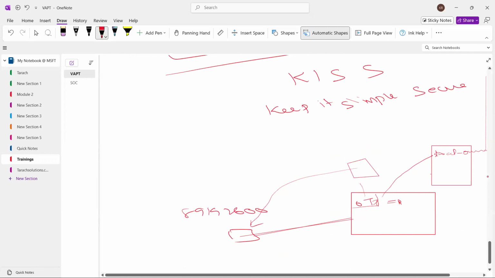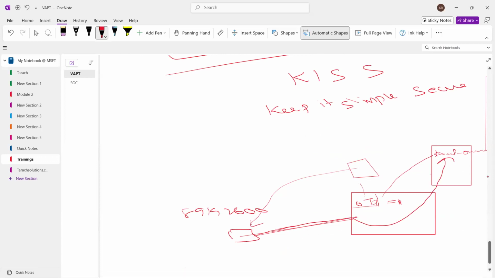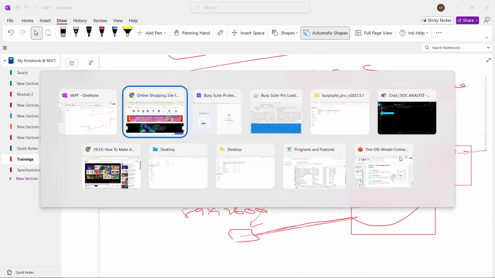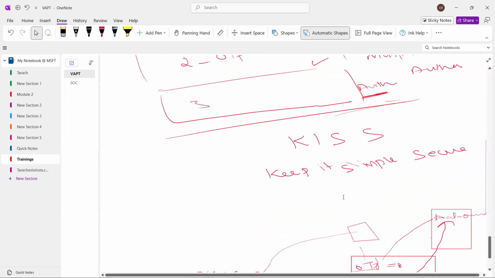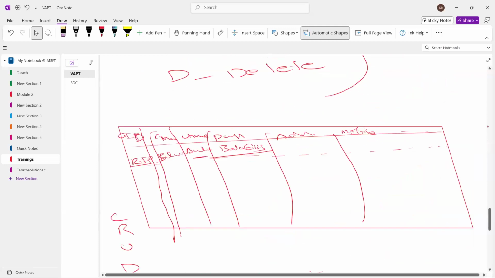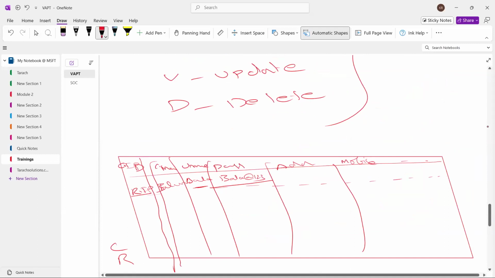Once my request comes with the OTP, my server will compare this OTP with the OTP in the database. Otherwise, it will be stored like I told you: your username and password while you register will be stored.